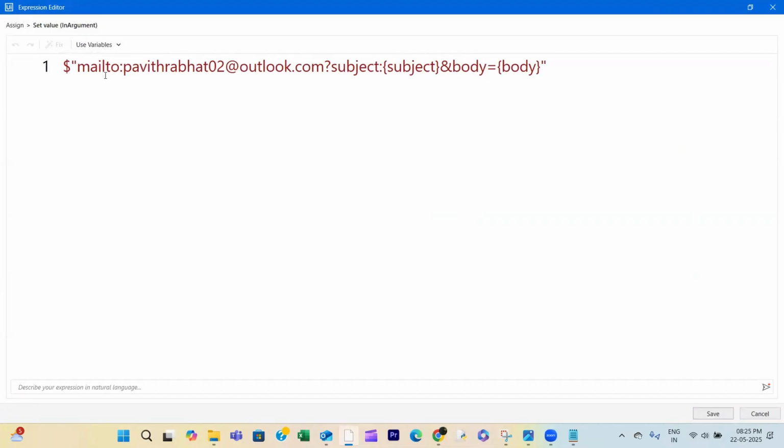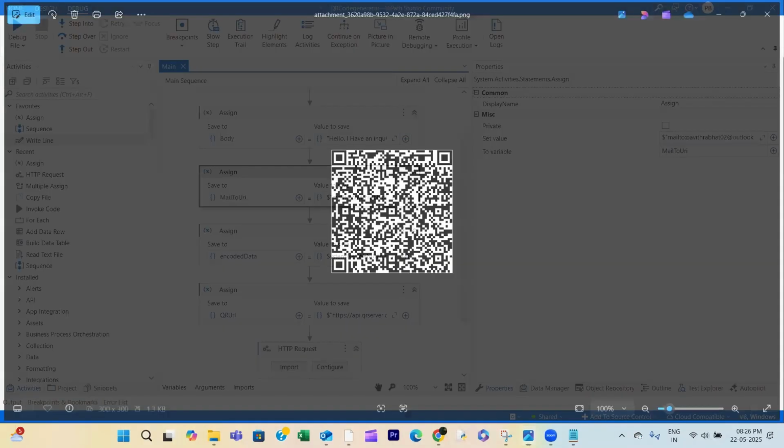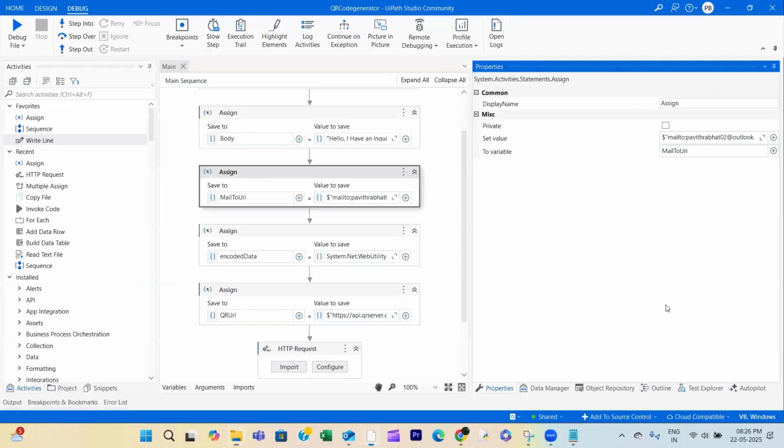So mailto, it's a small letter, pavitra02 at outlook.com, question mark, subject, right? Yes. You see, what is happening is it should always be equal. So now we should create another QR code. Let me delete this off and run it.